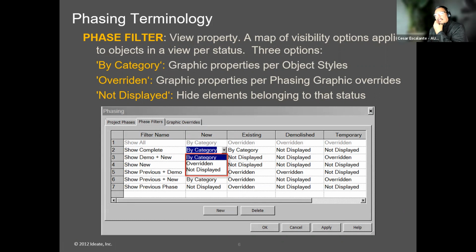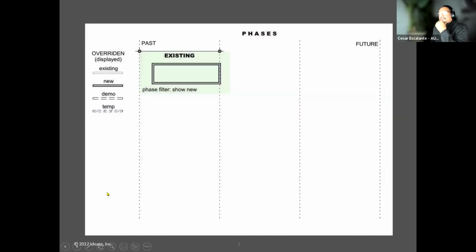All right, let's look at a little graphic. Maybe this helps clarify all these concepts. You receive an as-built project, and these as-built projects document the existing condition of a building. When you receive this from a consultant or from the owner, chances are that there are no phases, right?